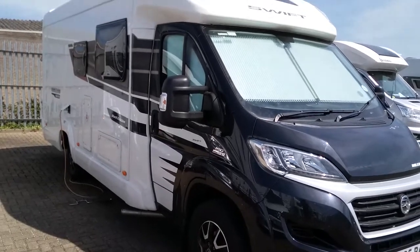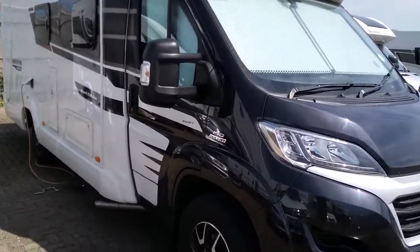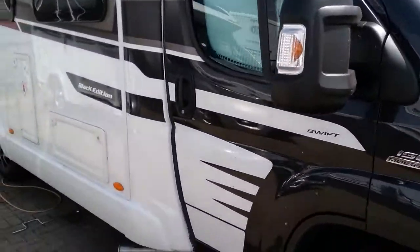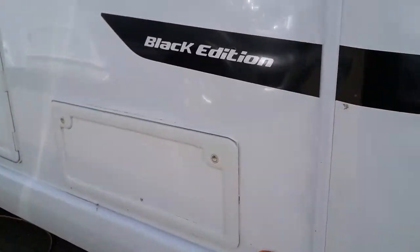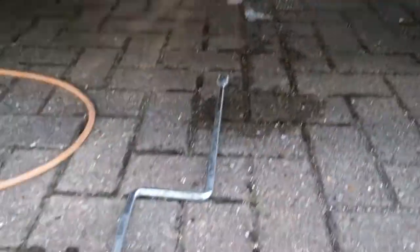This is the outside of the Swift Bolero 682 FB. As we move along, we will firstly come to locker access underneath the front bench seat. Leisure battery just sits underneath here. We then have the waste tank drain just there.